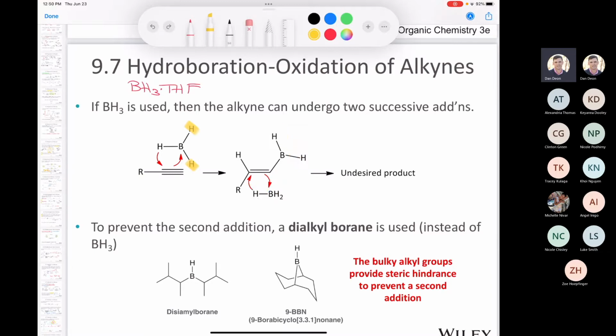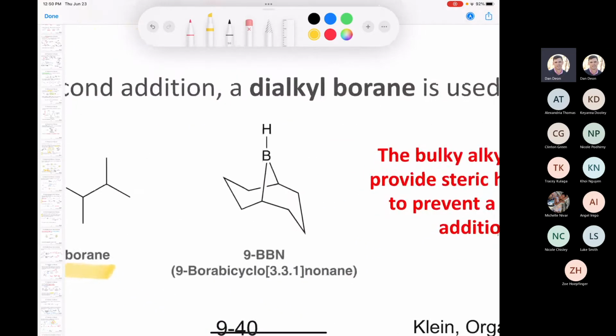What are these giant groups, you ask, or you might ask? Glad you asked. Well, one of them is what we call a cyamyl group. That's neither here nor there. You don't have to know the common name, but dicyamyl borane is one. And the one that my students like the most is 9-BBN. I've taught this class long enough to know that my students love 9-BBN. It's easy to remember. It's catchy, 9-BBN.